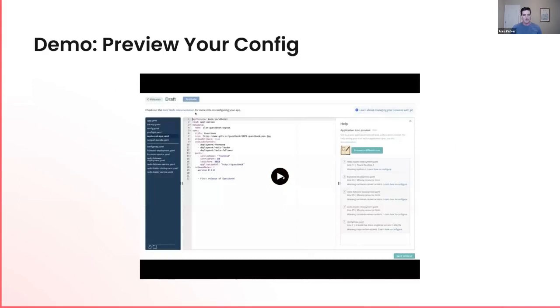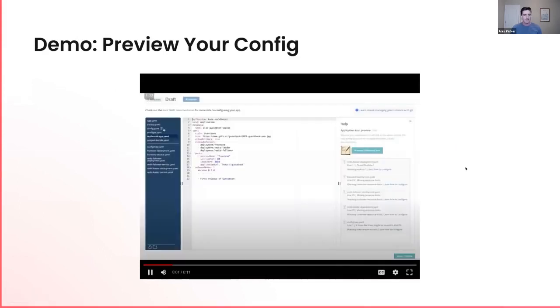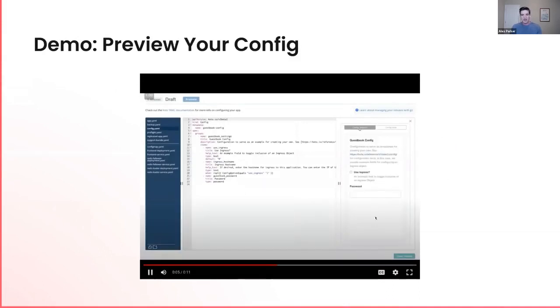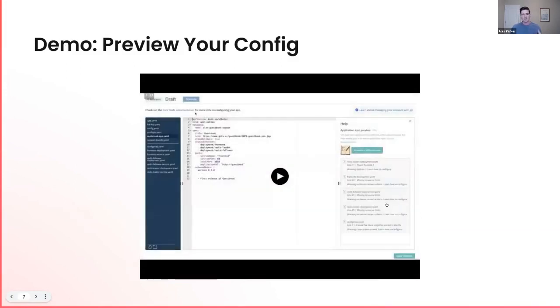Here I'm going to my config resource, going to the config preview, and I've got this example of my config. Then I can click on use ingress, and that pops up a new conditional config item. So I've got a fully functioning config page here that updates dynamically as I make changes. I can test all those config changes without ever even having to leave the vendor portal and ship a release.